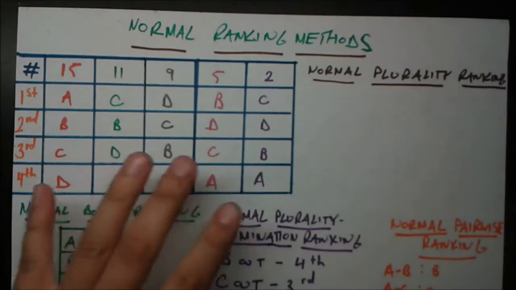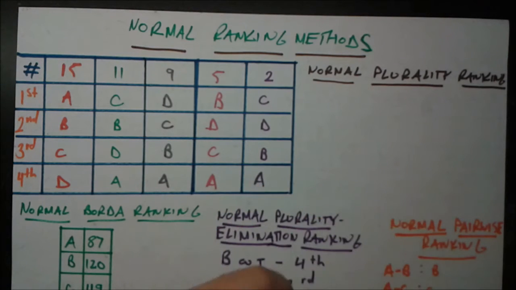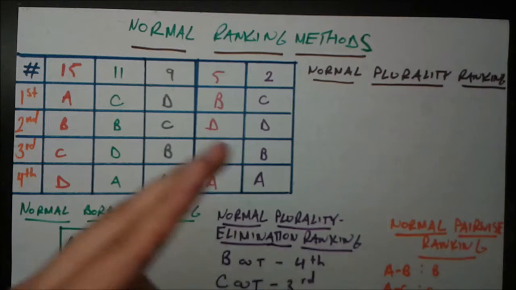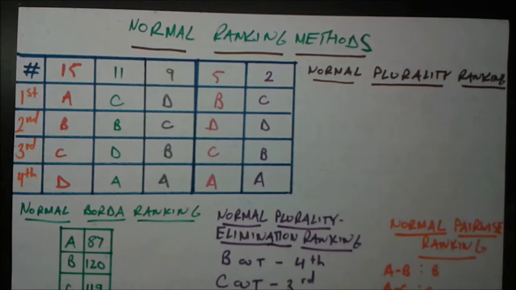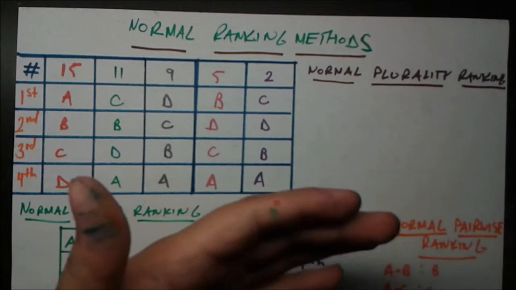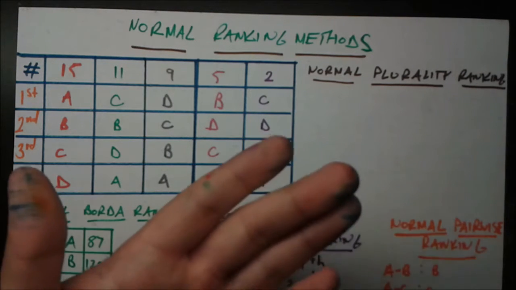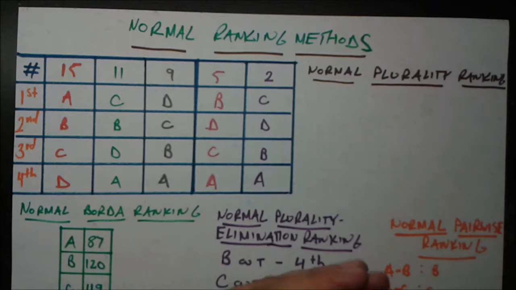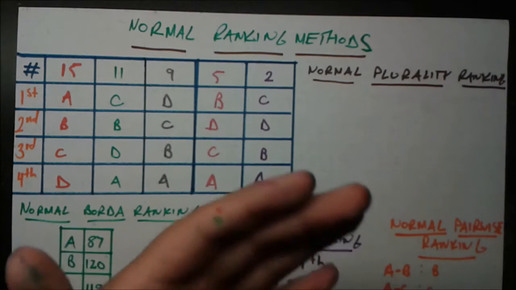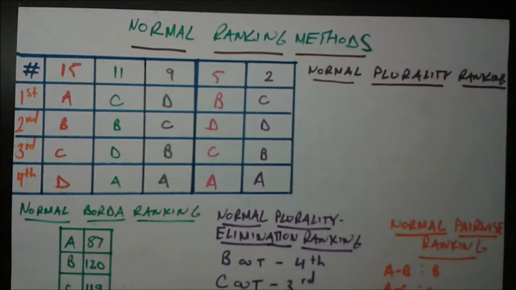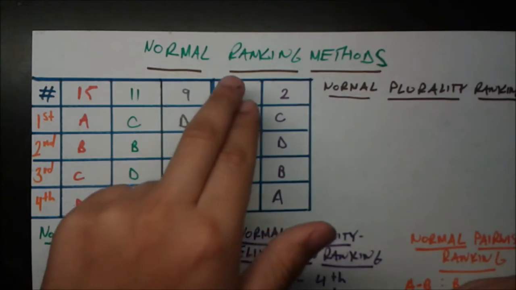Let's say this data here is not for a presidential election or a political election. It's for a game show. So we have 4 contestants, A, B, C, and D. And at some stage in this game show, the audience of 42 people is asked to vote for their favorite contestant, and furthermore they're asked to rank them first, second, third, and fourth. And whichever contestant gets first gets $50, whichever gets second gets $30, third place gets $20, and let's say last place gets $10. So it's important who gets first, second, third, or fourth, because that's how you decide who gets how much money. So this is going to be called different kinds of ranking methods.